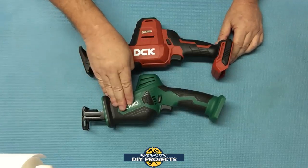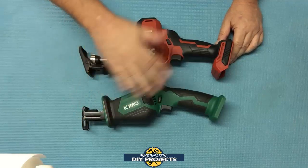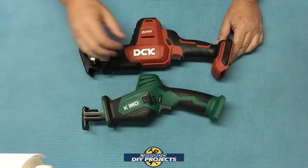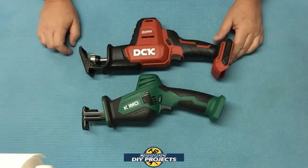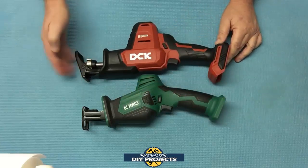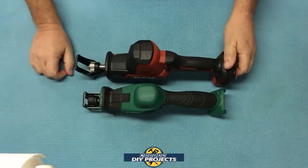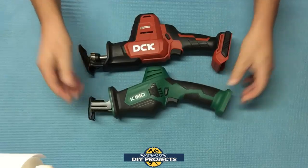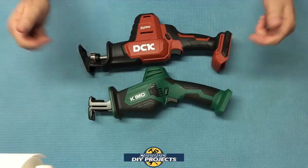This is more of a DIY saw right there. Nothing wrong with it. Perfectly good saw. I've used it for many different projects and it's worked out just fine. But I think this one here takes you to a whole different level. This one can be DIY and probably even professional use right there. So I wouldn't put it past it. But you can see bigger as far as everything goes. The dimensions, the motor, the thickness of it. You can see right there, it's a little bit thicker. It's a little bit beefier saw with the DCK. So that's why I like to test out different ones, give you a comparison, and that way you can see what each one looks like. So let's start doing some cutting.